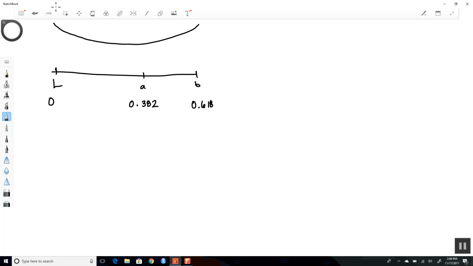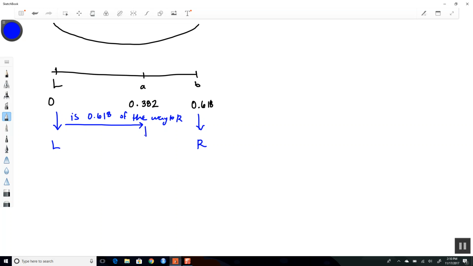This will be our new interval. L will remain L, B will become the new R, and what do we know? That this location, 0.382, is the golden ratio of the way up to R.